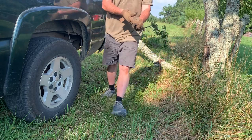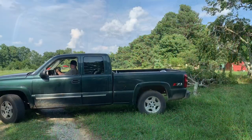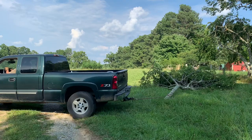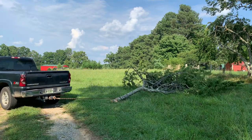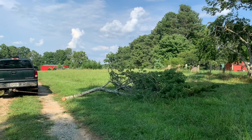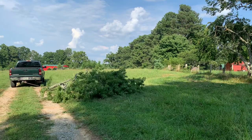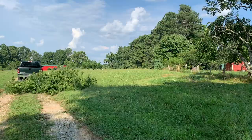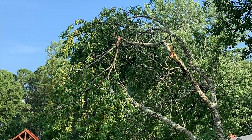Might be too far back. We'll check it out. See if it digs in, we'll just pull it up towards the front more. Looks better. Still got that limb that's gonna die up there.